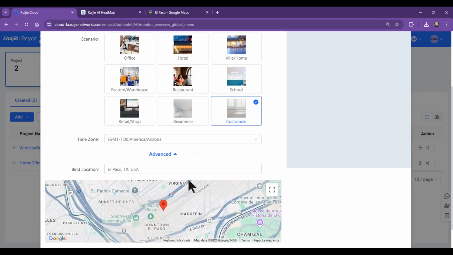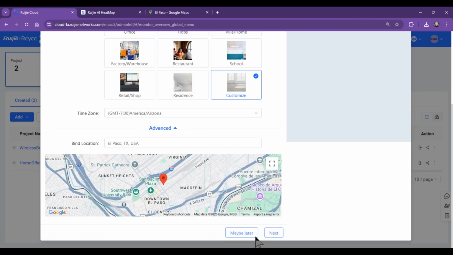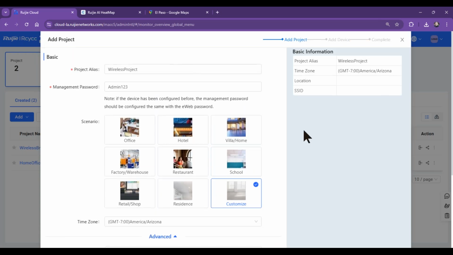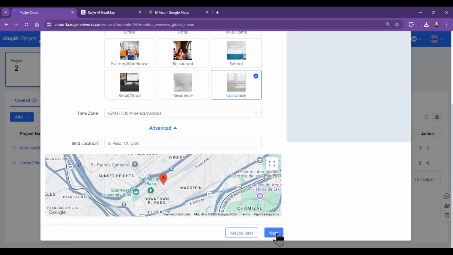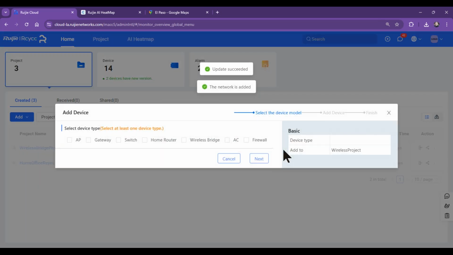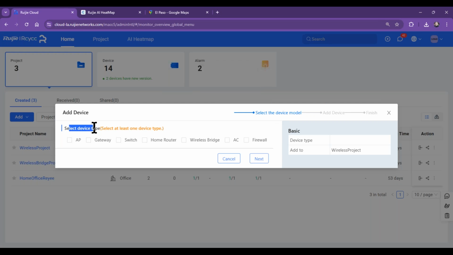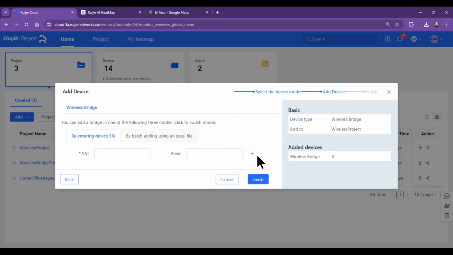For example, El Paso, Texas. So when we're ready with all of this, we just have to click on the next button. And then we just have to select the device type. In this case, for a wireless bridge project, we just click here, then click on next and fill out all of this information, enter the serial number of the devices, the wireless bridge, and the alias for those devices.